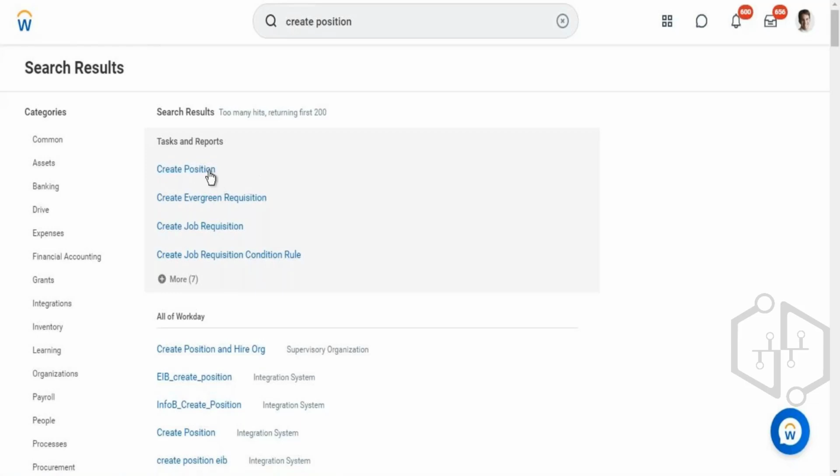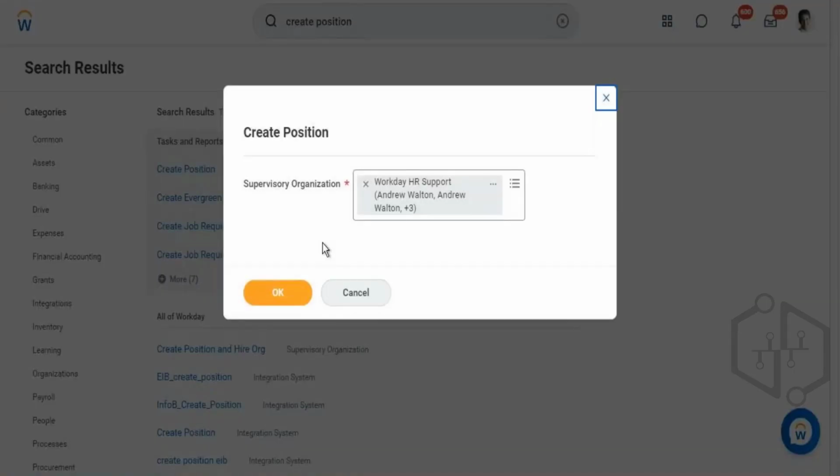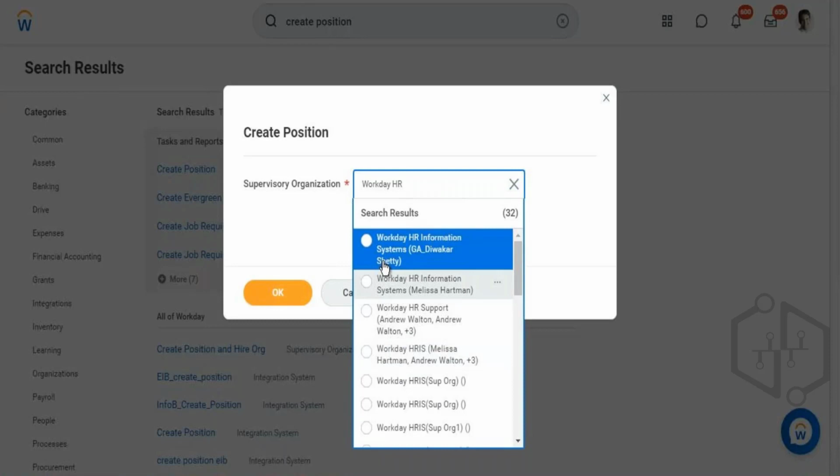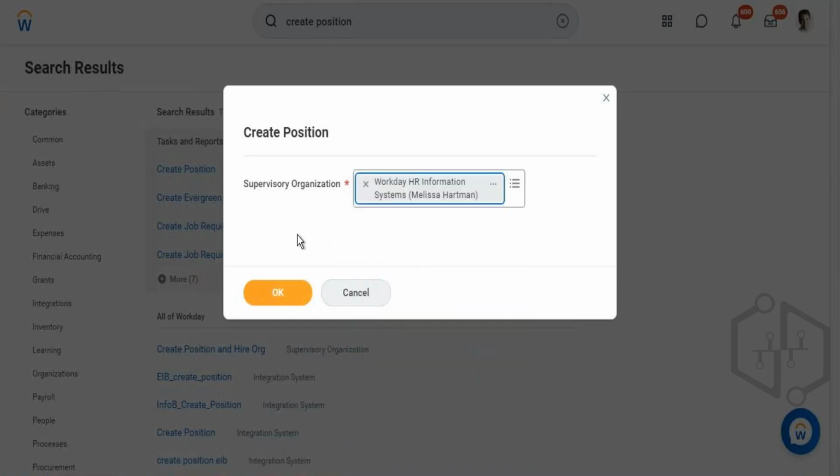Okay, so now I've created a job profile. In order to attach that job profile to a position, I need to create a position. You cannot create a position without having any kind of job profile. So you'll be specifying under which organization you want to create a position. Since I have an organization that I've already created, I'm choosing that one. But if there is a specific organization related to the compensation team, you can create a supervisory organization for the compensation team and attach the job profile.